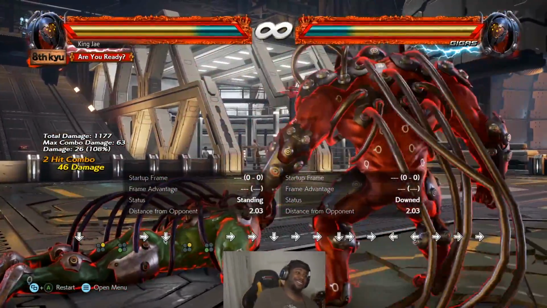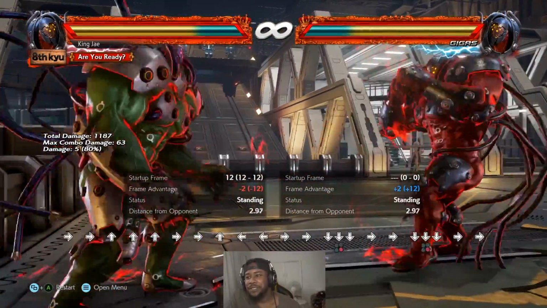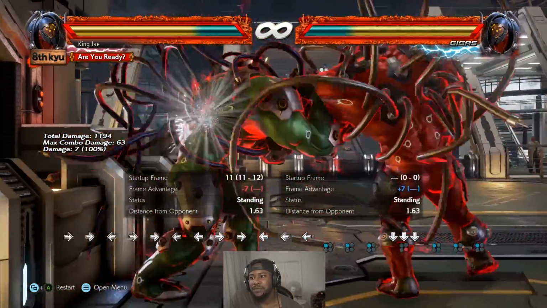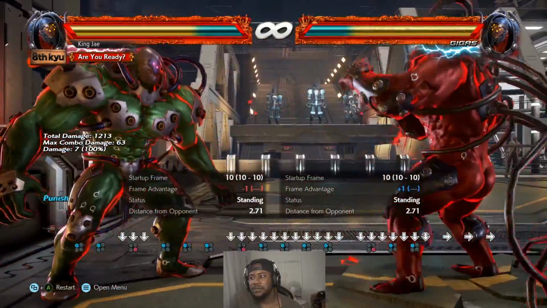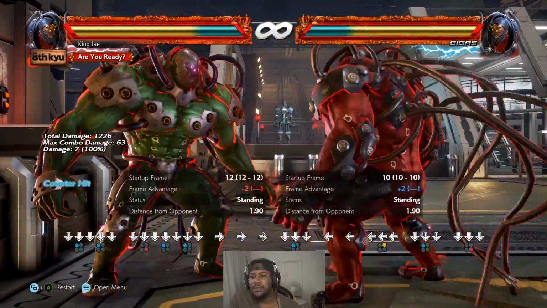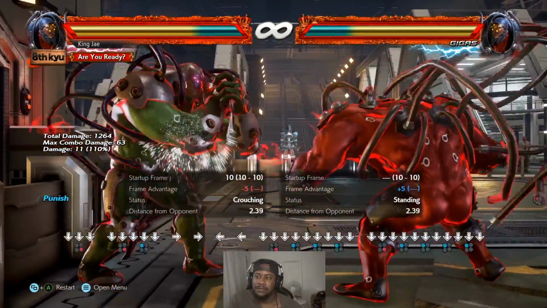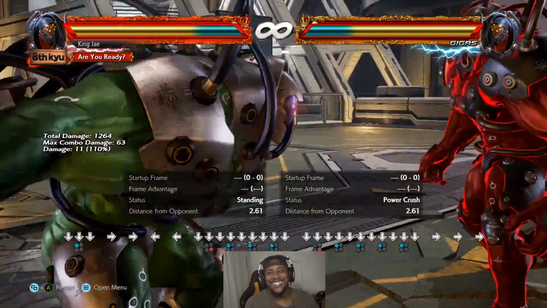So you have to watch how the opponent reacts. Maybe Kasumi's one might interrupt you, then you do this sometimes, but not all the time. And then if you connect, you can keep on the pressure. Damn. And if it doesn't, if it blocks, you can try to backdash. You see the pushback, it's crazy. If you block, that's crazy.